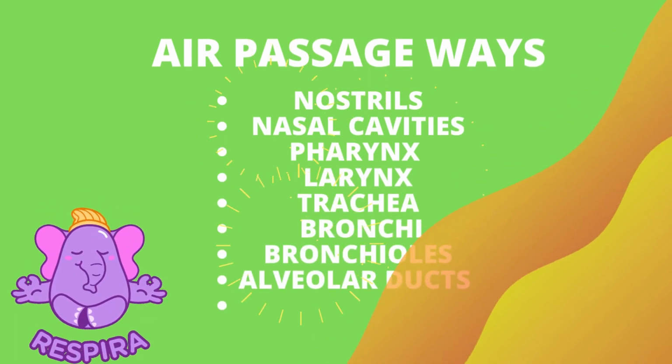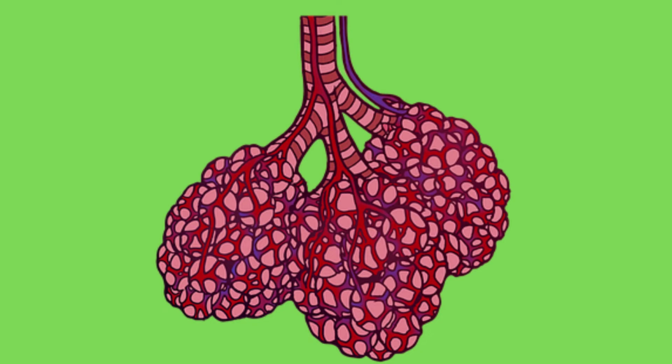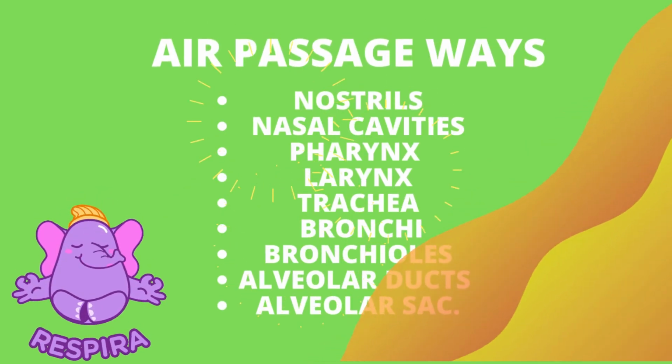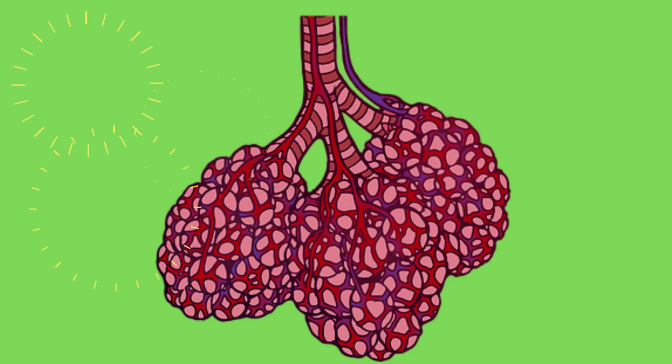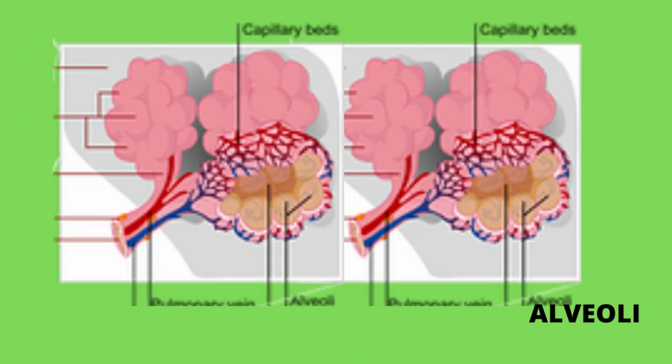Air enters from the nostrils, then nasal cavity, then pharynx, then larynx, trachea, bronchi, bronchioles, and at the end alveolar ducts or alveoli. Here you can see alveoli. These grape-like structures are called air sacs, and each component of an air sac is called an alveolus. It has blood capillaries, and here the exchange of gas takes place. The bronchioles continue to divide and subdivide deep into the lungs and finally open into a large number of air sacs. The air sac is the functional unit of the lungs.